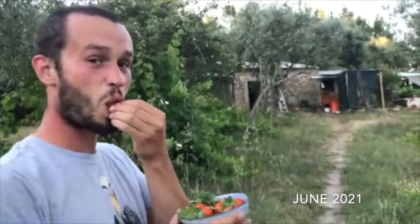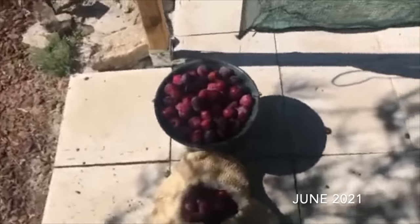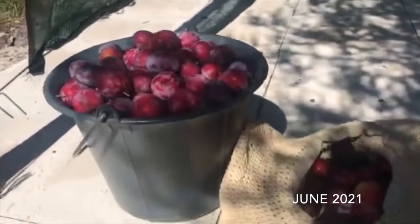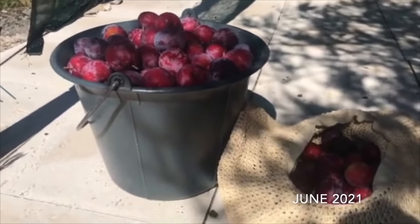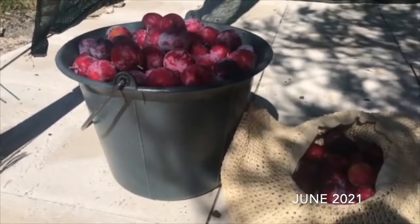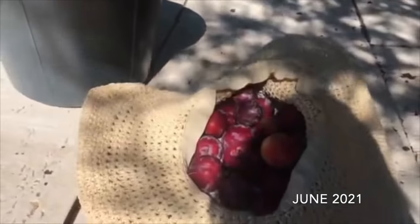Making pasta. So yesterday we were walking past our neighbour at the top of the road and he gave us the biggest bucket of plums from his tree. He says he's taken so many buckets this size from it already and doesn't know what to do with them all. And he gave us so many I had to put the rest in my hat.